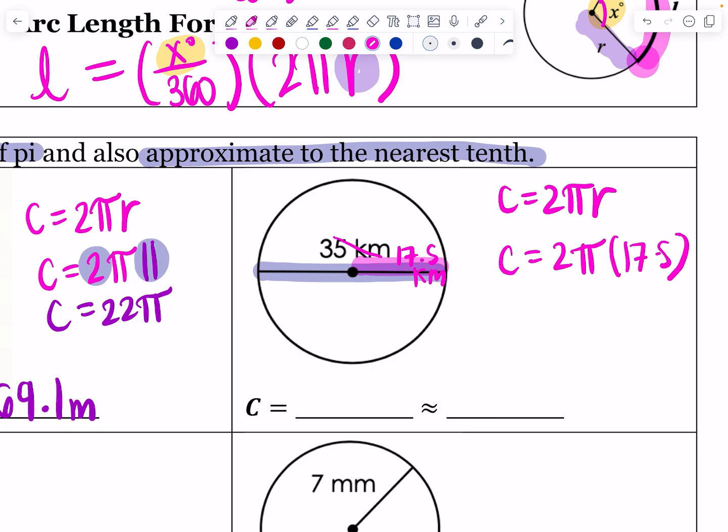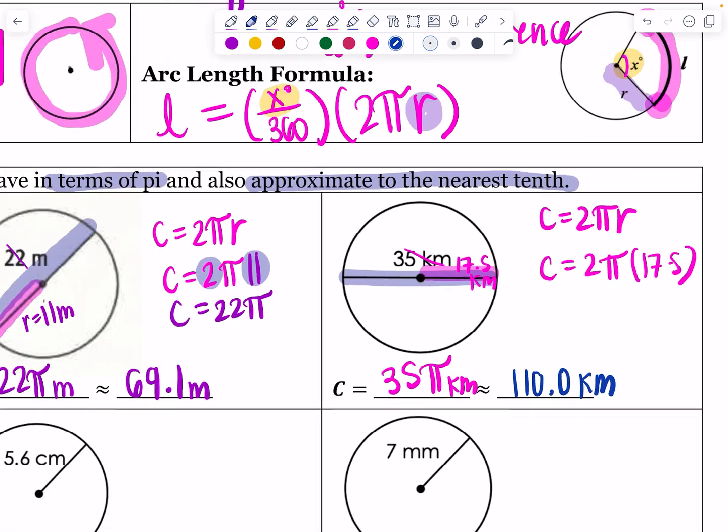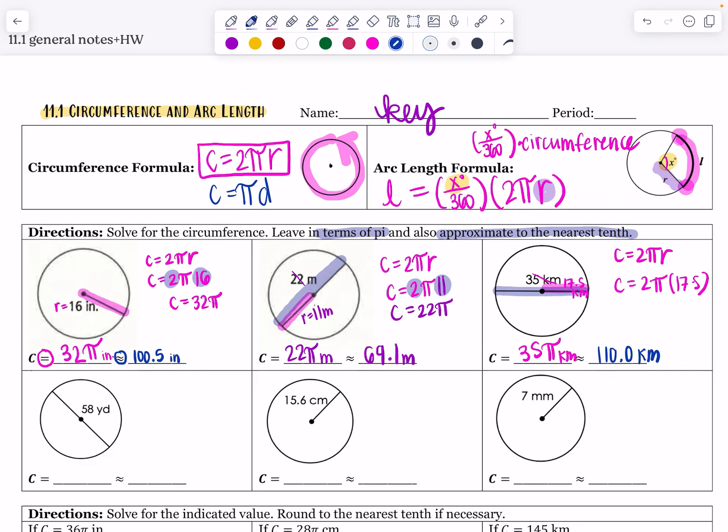Again, you could have also done 35 times pi d, totally fine. And so that's going to give me 35 pi as an exact answer. If I wanted to know what that is rounded, you would just type it into your calculator. 35 times pi is going to give me 109 point, oh, this rounds up, 0.95. So that's going to actually round up to 110.0. It's about 110.0. So I'm putting both my actual answer and my rounded answer.